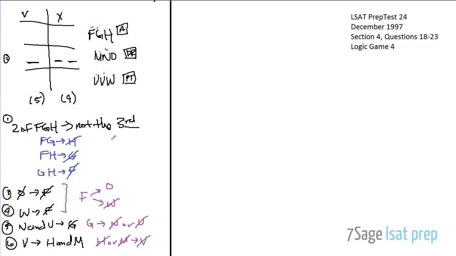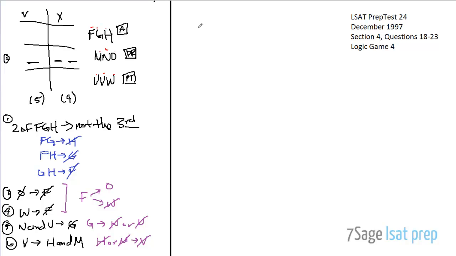In addition, a lot of these rules start to interplay, not necessarily in a way that we can write down. For example, if you have F and G, not only do you know you don't have H, but you know you also have O and you must not have W. Same thing goes for F and H. Or if you have F and G, G implies no N and no U. And if you have FG, that means you don't have H, which means that you don't have V, and so on and so forth. So there's a lot of flexible thinking to take place in this game that'll really help us along moving forward. Nothing that you can really concretely write down, but definitely some connections that you can draw here that should help once the questions roll along.